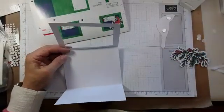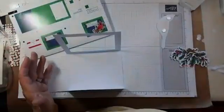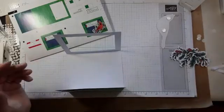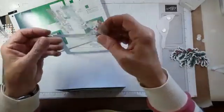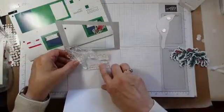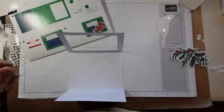That greeting, what did I do with it? Is it hiding under here? What did I do with that stamp set? Oh, here it is. These clear ones get lost on my table really super easy. So if you put Joyful Thoughts to You this season as the inside greeting, that might be really nice.